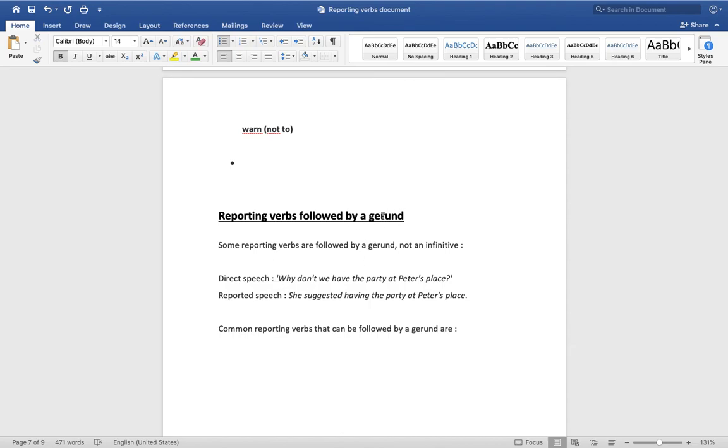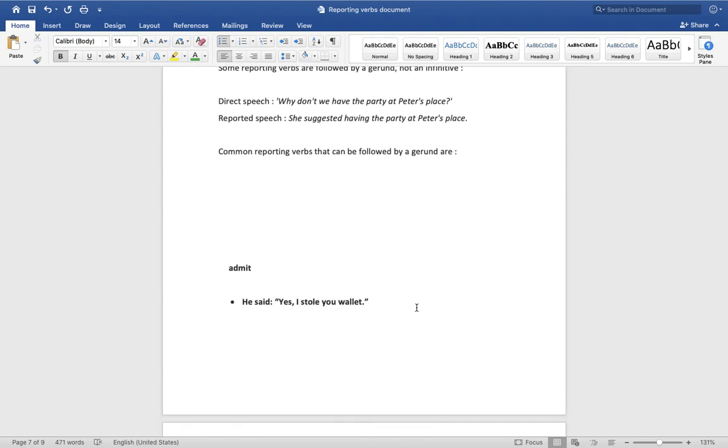Just notice the gerund, ¿vale? Detrás del reporting verb, el gerund, que es ing, como he dicho antes, ¿vale? No confundir con, como he dicho también cuando hemos pasado repasando los grupos, ¿vale? No confundir con el presente continuo, ¿vale? El presente continuo es una estructura más elaborada que requiere de sujeto, requiere de verbo to be en presente simple y luego ya la ing, ¿vale? El verbo en gerundio, ¿vale? Forma no personal, sin sujeto, sin verbo to be por delante, es simplemente el verbo ing. Normalmente no suele dar más problemas al revés, pero bueno, yo aprovecho la ocasión para decirlo, ¿vale?